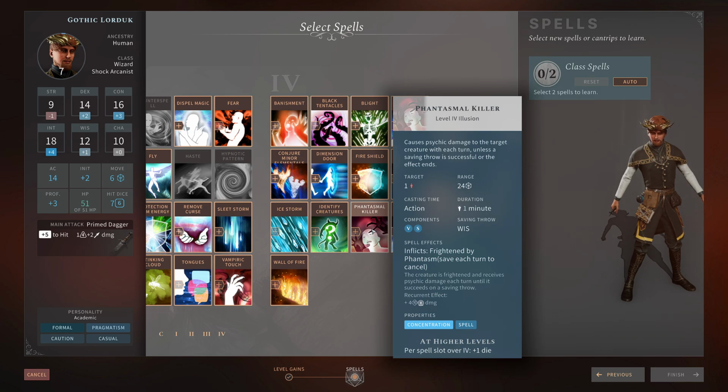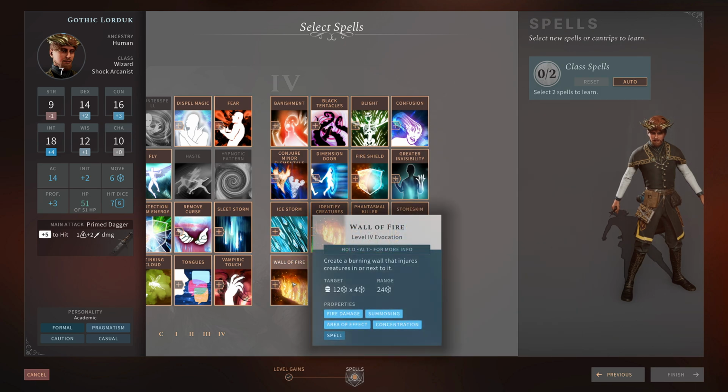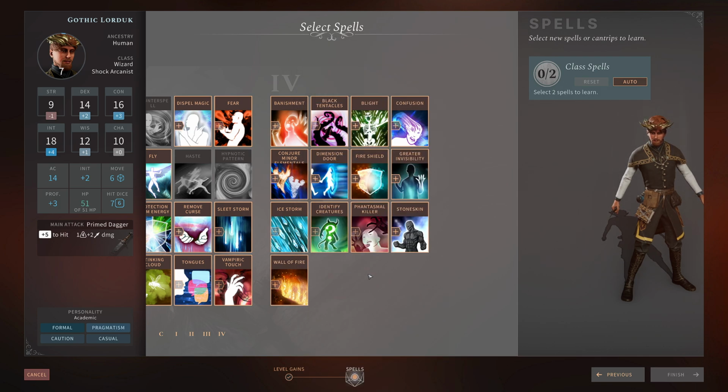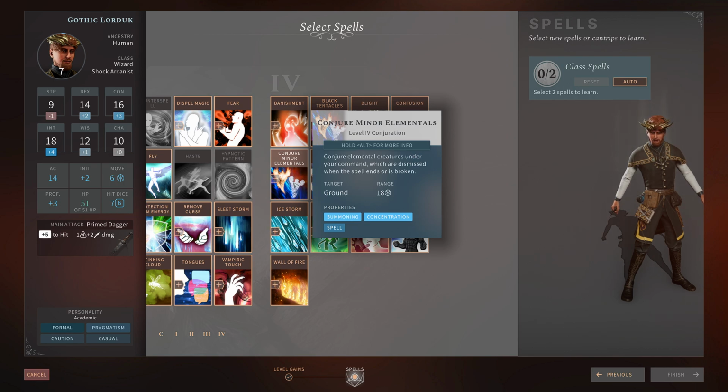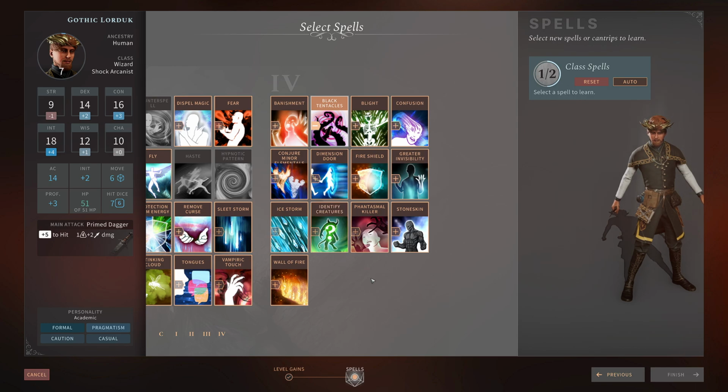Phantasmal Killer. Causes psychic damage to the target each turn unless they save. Frightened by Phantasm. Recurrent effect plus 4d10 psychic damage. Wall of Fire: Wall of Fire line, Wall of Ring outer, Wall of Ring inner. And we only get to pick 2? That's rough. Is Conjure Elementals concentration? It is. Creatures are dismissed when the spell ends or is broken. Black Tentacles is concentration. I'm going to take the Black Tentacles. That sounds awesome.